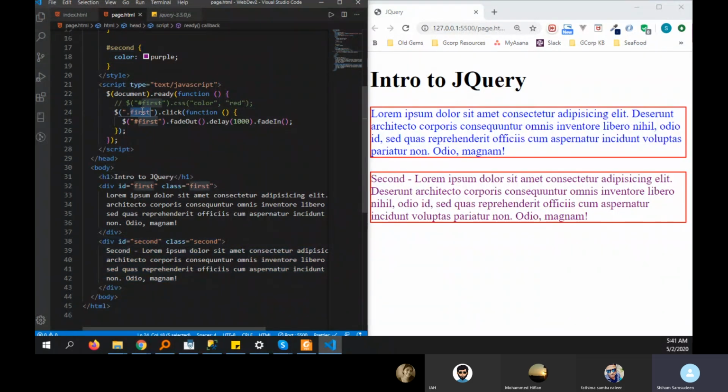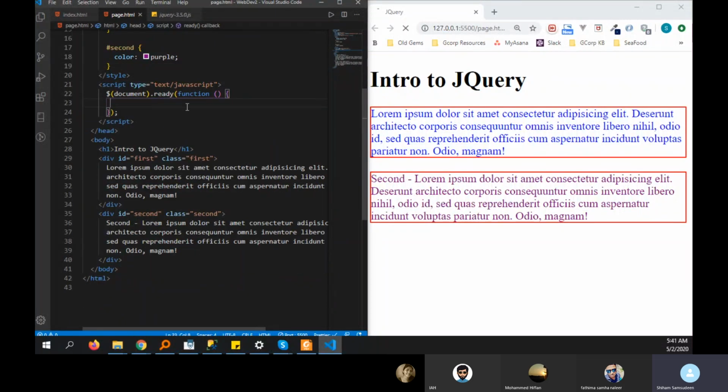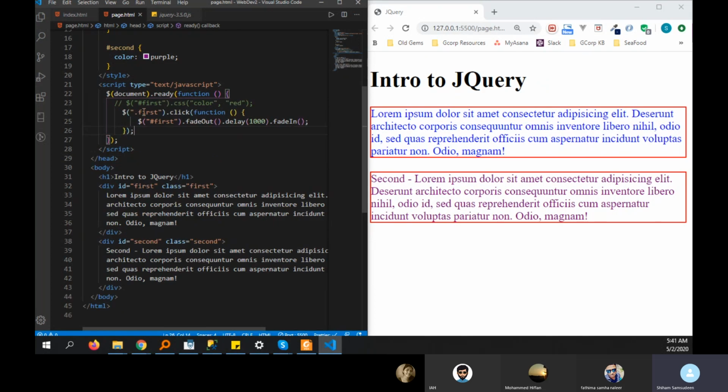So that is what I'm going to do, right? So on the document ready function, I'm going to add this one, and I'm going to target second class, right? So that means it will be targeting this div, because of this class matching.